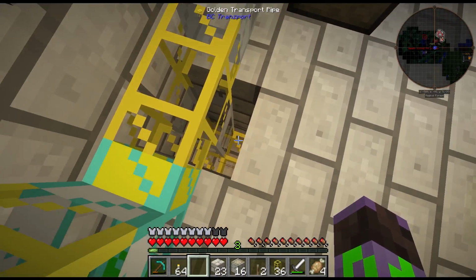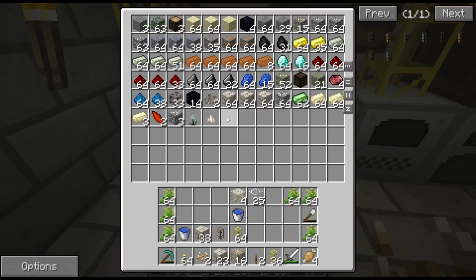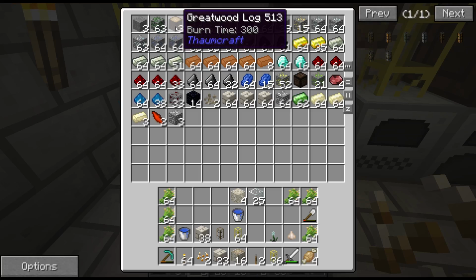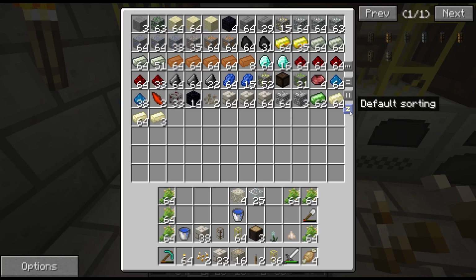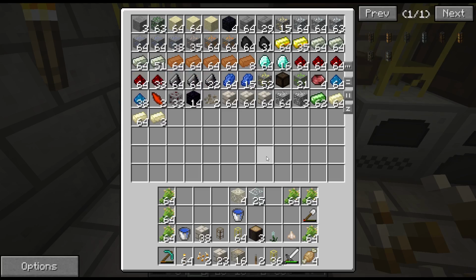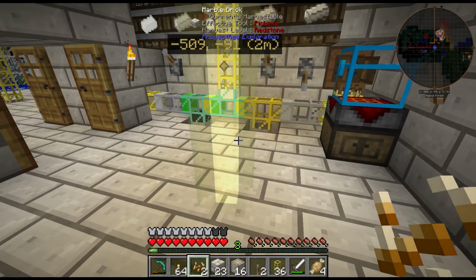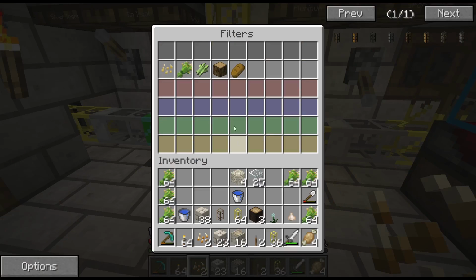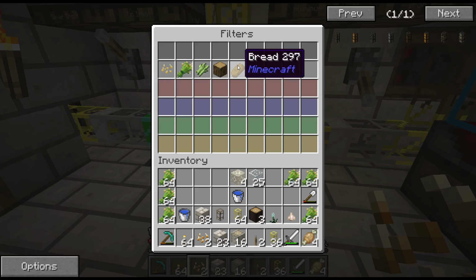And linked up with this pipe, which goes all the way over here into my ore chest, basically. So this is where everything winds up after we're done. This is supposed to be only things from the earth or whatever. And you see I got some obsidian, compressed dirt, and a bunch of ingots and stuff. And then this one filters out barley seeds, barley, sugarcane, oak wood, and bread.